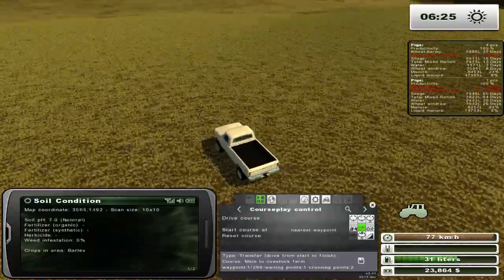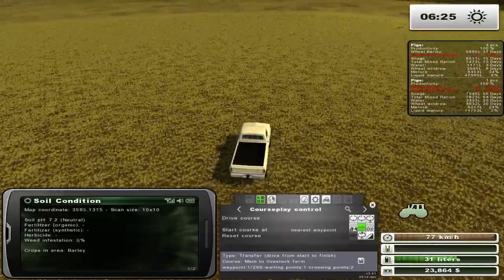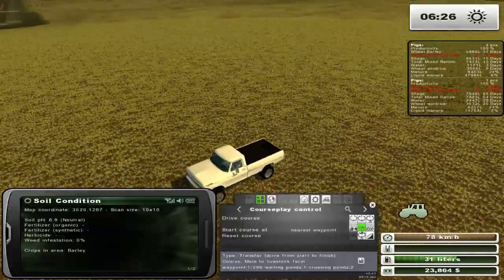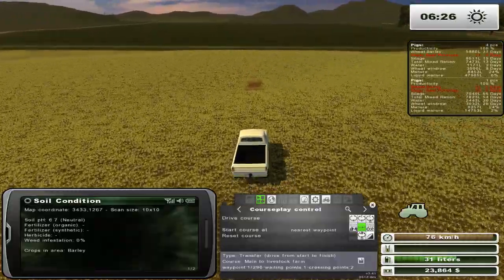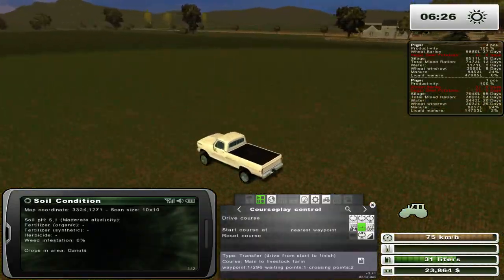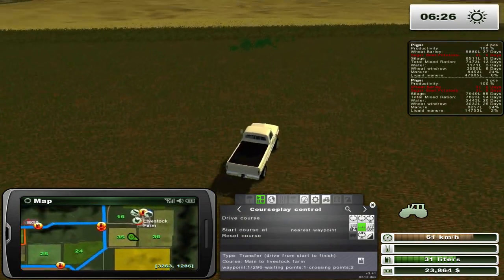That's interesting. As you can see, now we have the pH level at 7.2, which is the neutral area, which is good, because we put in 6.8. There was one area back in there that was high on the scale, but that's fine. Now, there's a couple areas that didn't get cultivated. That's weird. And this field is another one we planted. Yeah, 35.